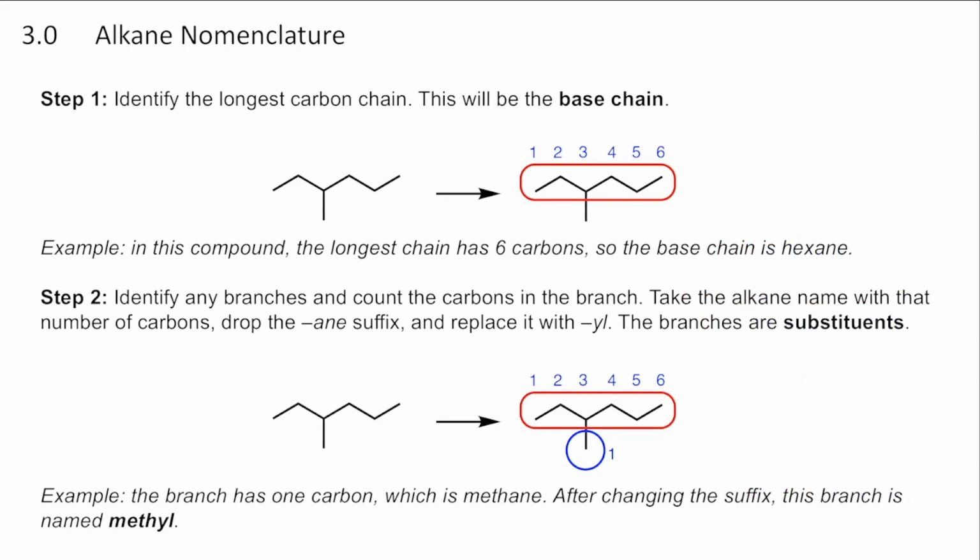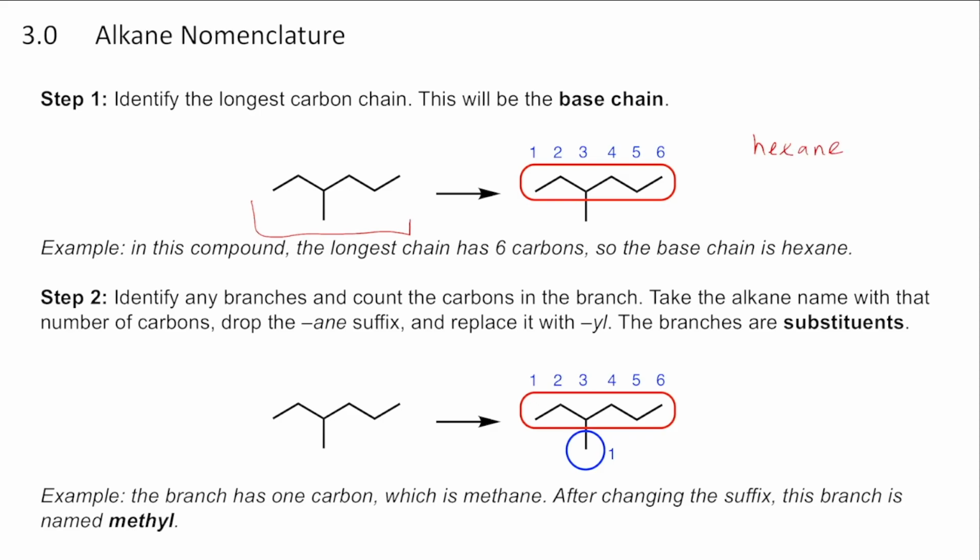So to name alkanes, and this is only going to be for what we call linear alkanes, we're not going to look at the cyclic ones in this course. We're going to start by finding the longest carbon-carbon chain in the molecule. And this is what we would call the base chain. So if we look at this first molecule right here, what we would want to do is identify the longest possible carbon chain, which I have done here on the right. That longest carbon chain has 6 carbons, which a 6-carbon chain we would normally call hexane.